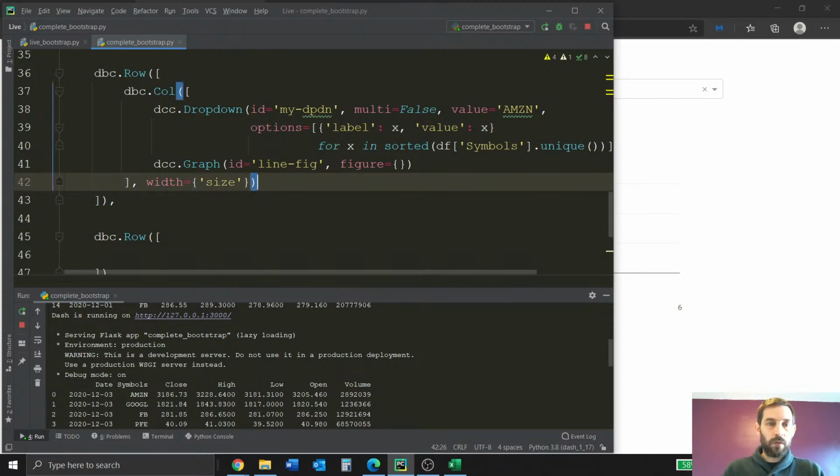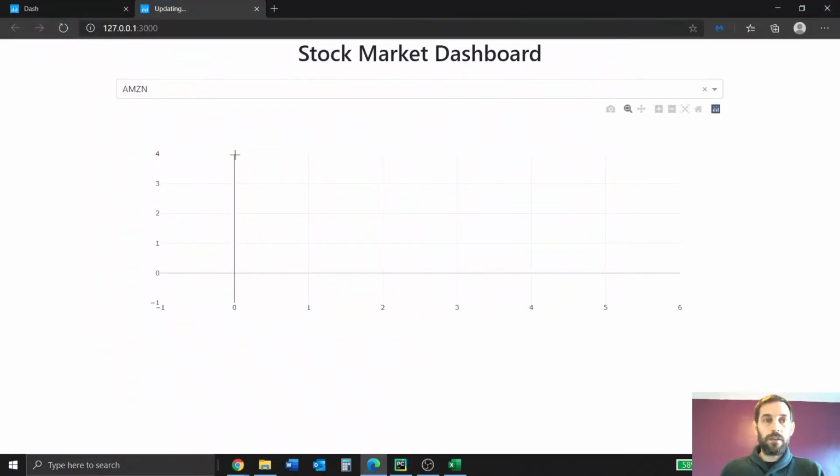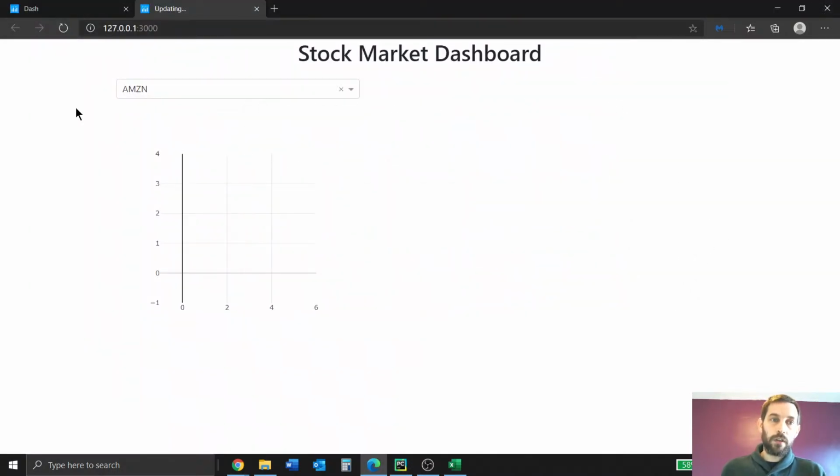What do we have on the GitHub? We have 5, so we'll give it the size 5 columns, and it's going to start from the left. So it's going to be the first 5 columns on the left. Let's start with just that right now. Right? So let's see what we have. Now you'll see that as it loads, it shrinks and it goes all the way to the left.